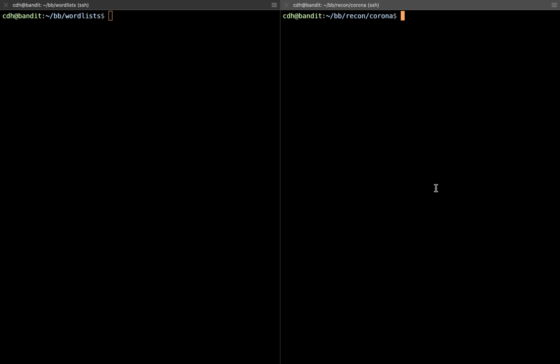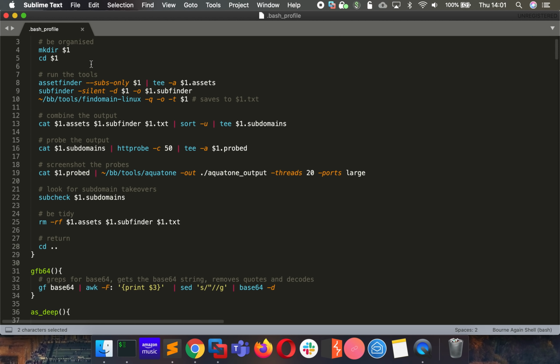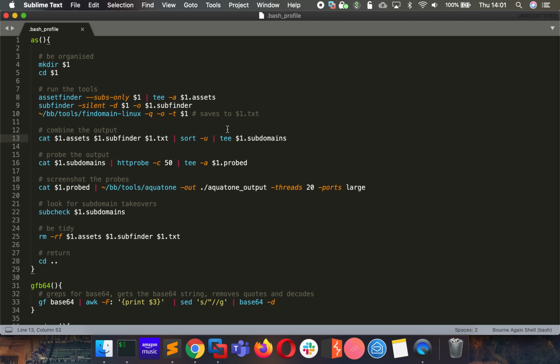It's actually got a pretty lengthy command line structure to get this going. So what I wanted to introduce to you very quickly is the idea of a bash alias to help you speed up your reconnaissance work. I have a look at my bash profile, which I'm going to move onto my screen here. My bash profile is a list of functions which I've written in bash and stolen from various online sources to make my life easier, giving me aliases for functions which do a large number of things.